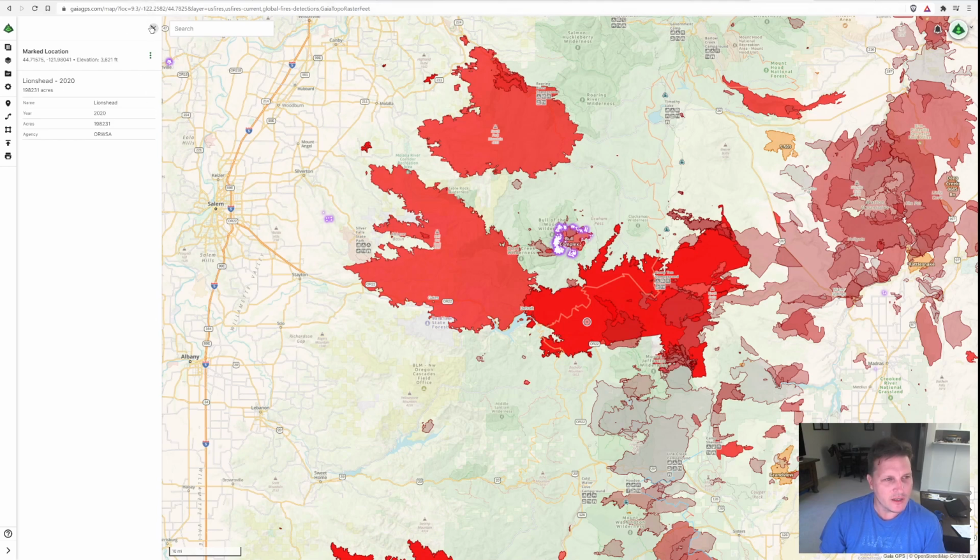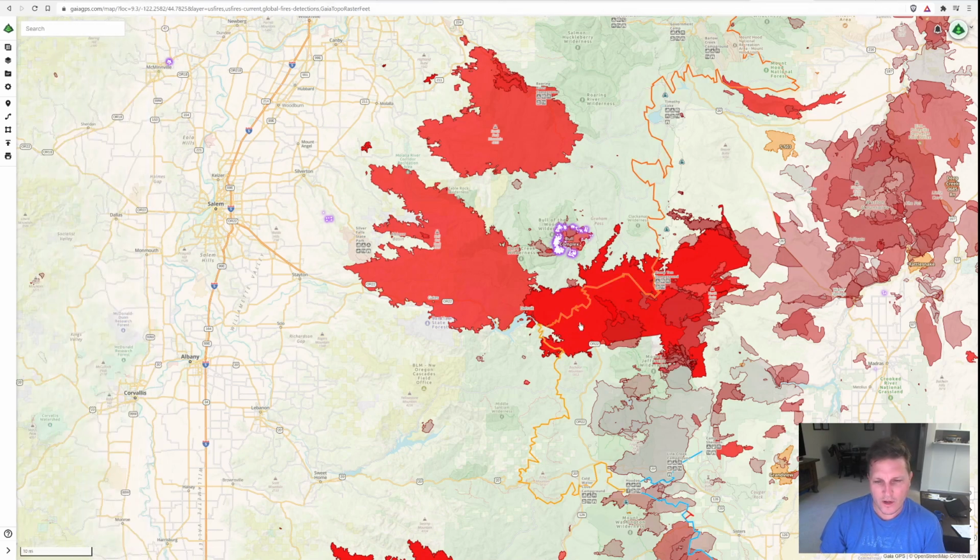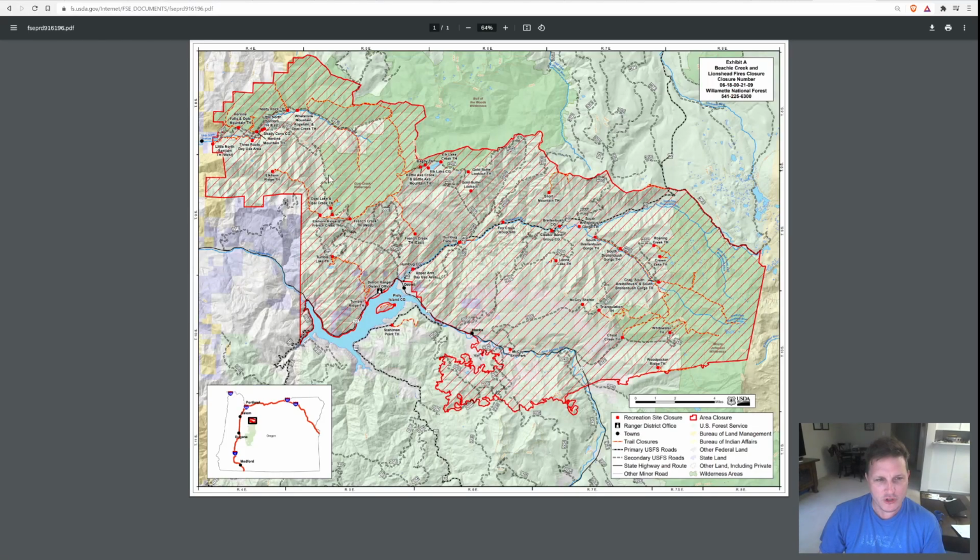So when I started looking into this, what I found is that because these fires are so recent, there's going to be a lot of dead trees in here, and it's a big fire risk if they get another fire that starts in this area. So actually, all around Detroit, there's a huge forest closure, and you cannot go into these areas at all. There's no active fire in here, but they do not want people going into these areas and starting fires.